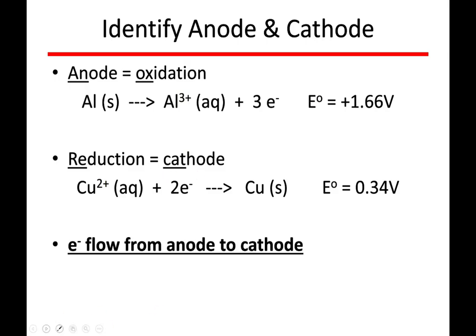Now, in an electrochemical cell, electrons will always flow from the anode to the cathode. The reason why that happens is because at the anode, you are producing electrons, right? So this is where you make the electrons, and then those electrons have to flow through the wire to the cathode where they're needed to cause this reduction half reaction to occur, right? So the electrons go from where they're being made to where they're needed. And as a result, electrons will always flow from the anode to the cathode. With all of that in mind, we can incorporate this information into the drawing of the electrochemical cell that we saw a few minutes ago.